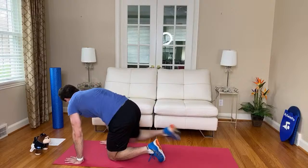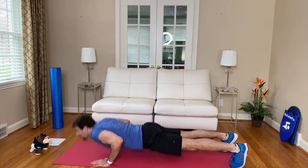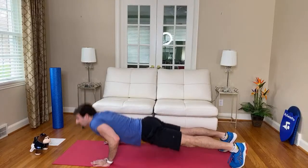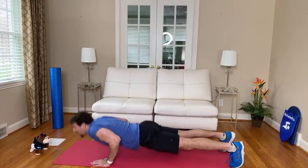We gotta keep things moving. We're gonna go round 3. Remember, you can go 10, 10, 10. You can go 5, 5, 5, whatever you need. Just keep moving through the movement. We're going round 3. In 3, 2, 1. Push-ups. 1, 2, 3, 4, 5, 6, 7, 8, 9, 10.